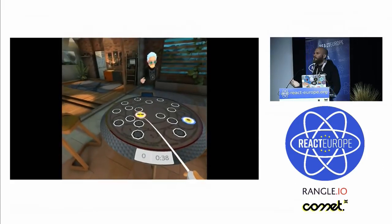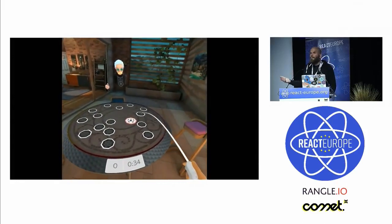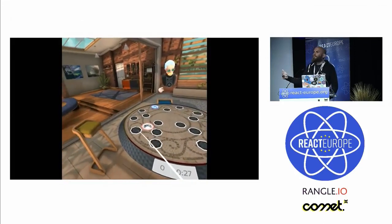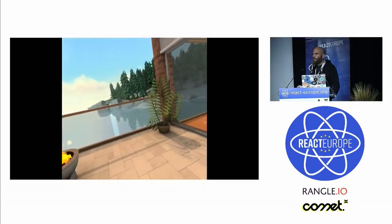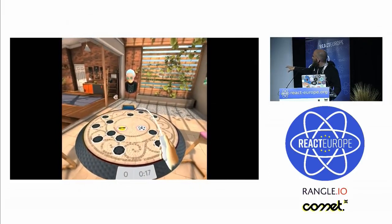However, there's still a problem with this. The big problem is we've introduced round-trip latency to every single action that we create and reduce. And this is a problem in VR. It's also a problem on the web. A lot of the JavaScript we write allows us to do local processing so we can avoid these round-trip latencies to the server. And we've just built a middleware that introduces round-trip latency to the server. So this is actually one of the motivations of the work we've done here.